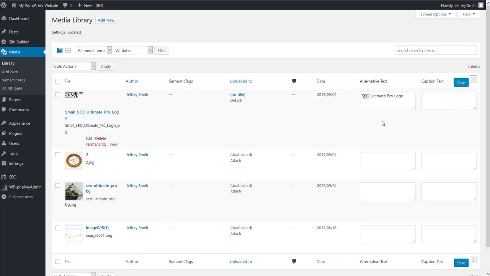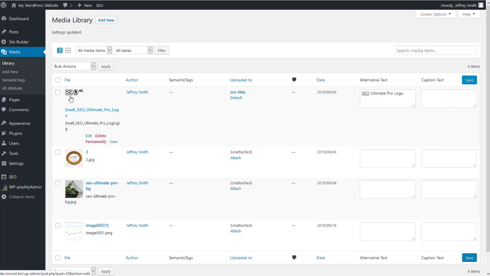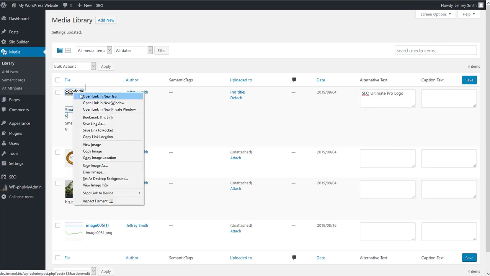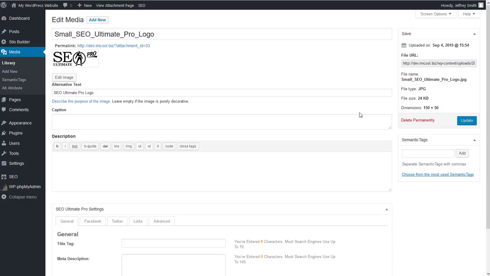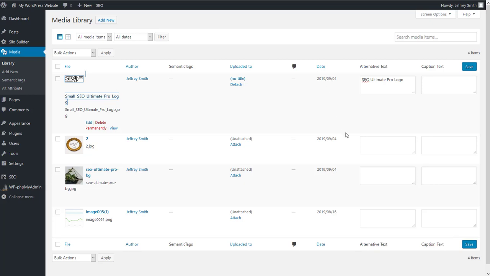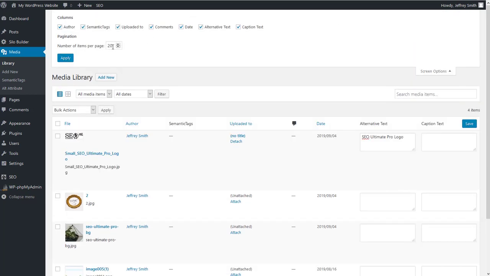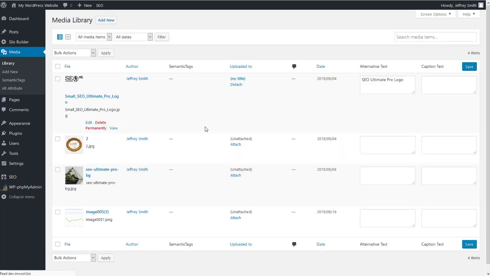Save my changes. Now whenever that logo is used, it will make sure that the image has the appropriate alt attribute. As you can see here, what I added is now entered into the image, and it describes the purpose of the image. You can do this by mass editing. For screen options, I typically set my options to 200 or whatever that might be. So if I have a larger group of images to select from, I can get them all on a page and simply go down and populate my alternative text.